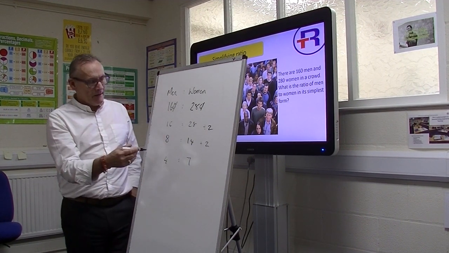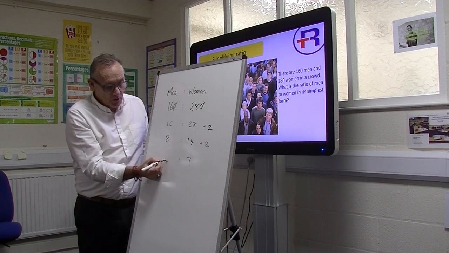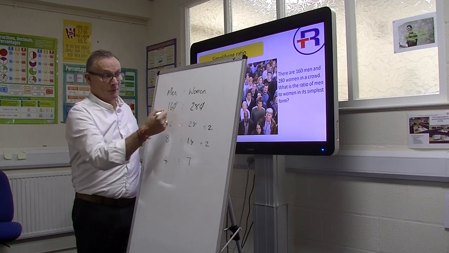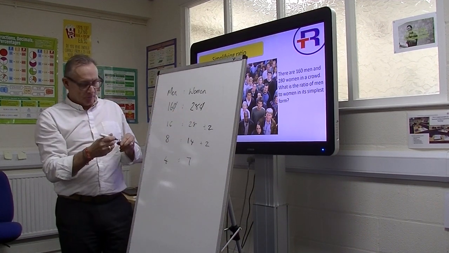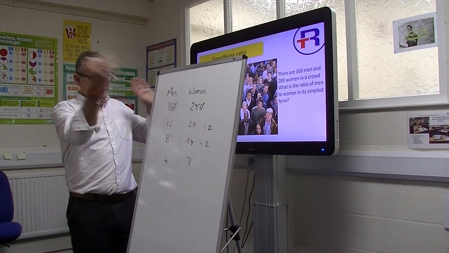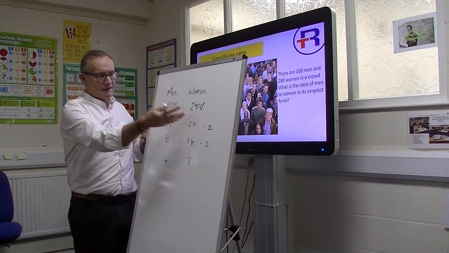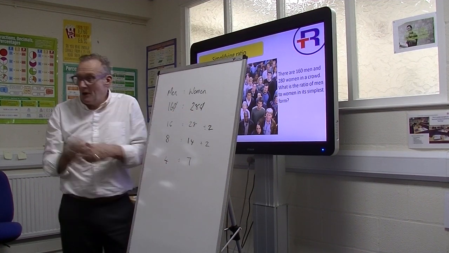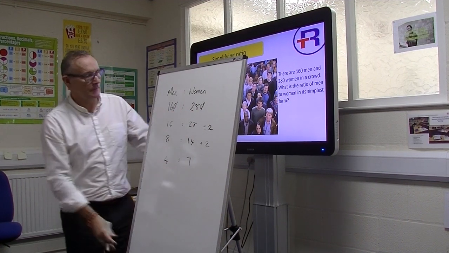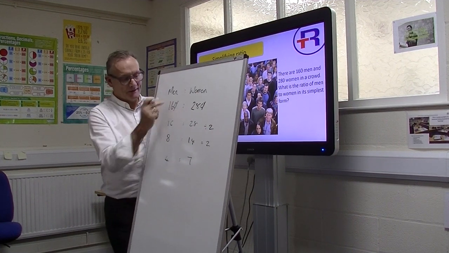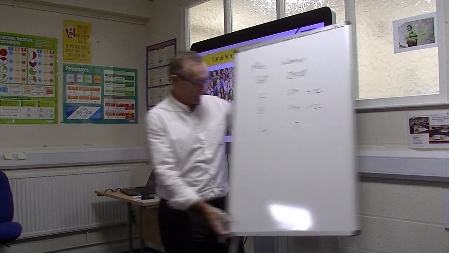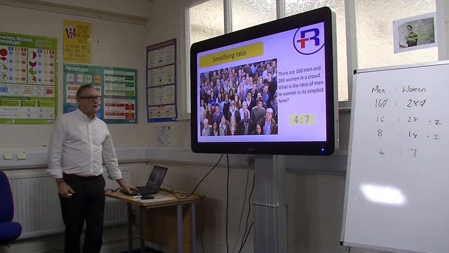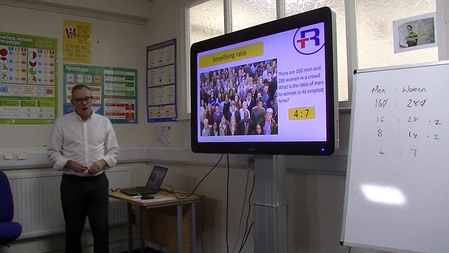Why would we need to do that in the exam? Because when you're calculating, you may have to use smaller numbers rather than working with those big numbers. So if you had to share out some money between those 160 men and those 280 women, rather than using these massive numbers, you can use the smaller numbers because you're sharing it in the same ratio. Okay? So that is the same ratio as that. It's just the numbers are a bit smaller. So there we go, 4 to 7.